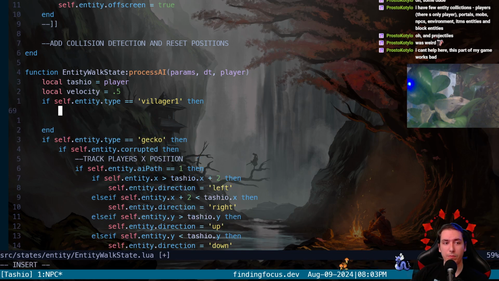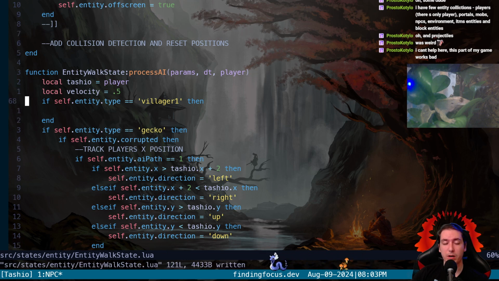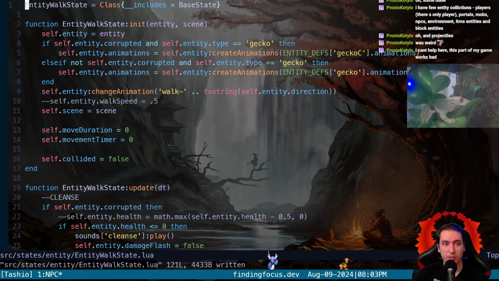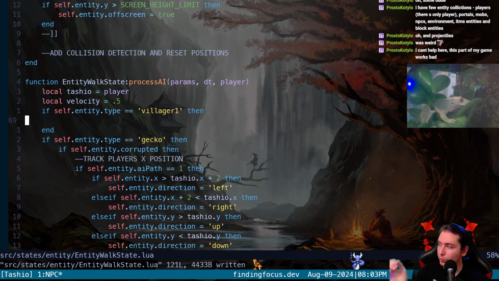So if we put in certain logic here for process AI, that gets run every second. So I think we would want to give ourselves, I don't know the way to do this, because we'd have to be able to trigger a certain timer for, okay, now you're in idle state, and then, hey, you're back in walk state, and your direction is incremented by 1, which will loop you, so that you're always going counterclockwise.